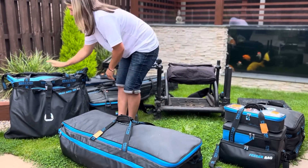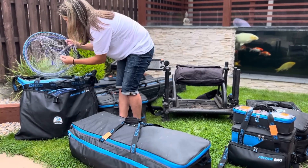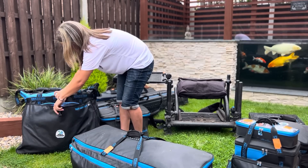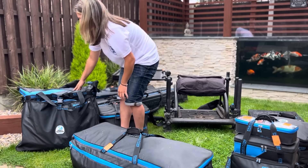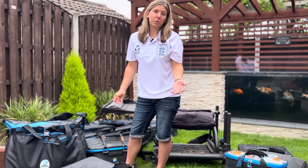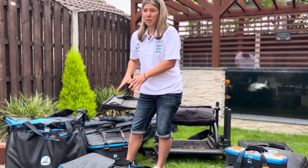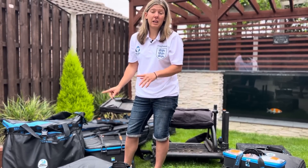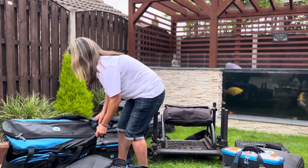Moving on to this net bag - you can see the mono nets. We use them abroad, they're a lot lighter, but they're not allowed over here so they stay in that bag. I've got a few of them and then in here I've got two keep nets that are four metres long. We don't normally use four-metre nets over here but the rules are that you've got to have four-metre nets out there - sometimes it's a bit shallow so you want a long net to keep the fish safe. You only need one net but we take two so if you get a hole in one you've got a spare.